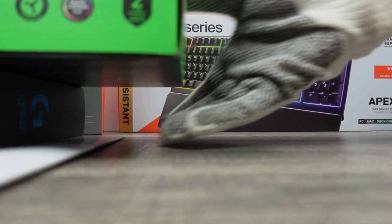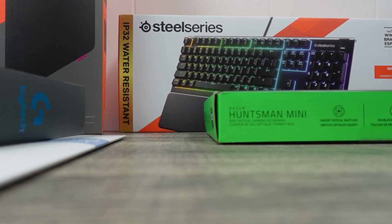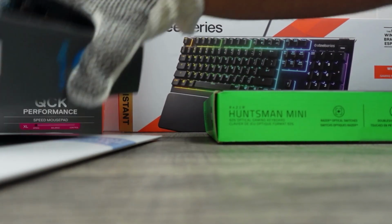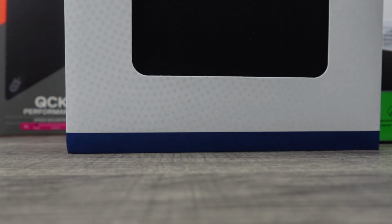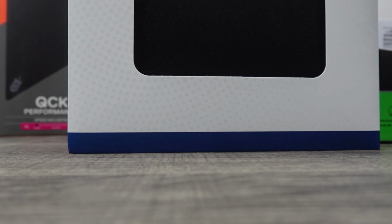So let me look at what I'm going to be using today, and let's start with the worst one. Again, this is just a typical mouse pad, but I might actually do this for the sake of the space on the table and everything like that.